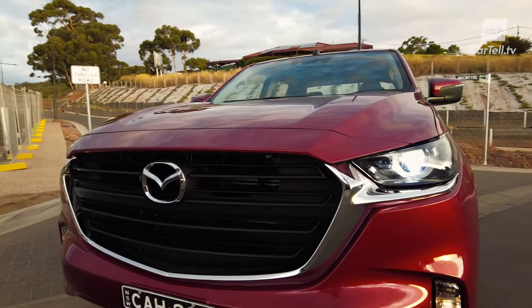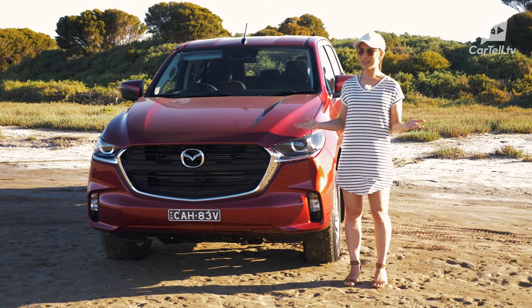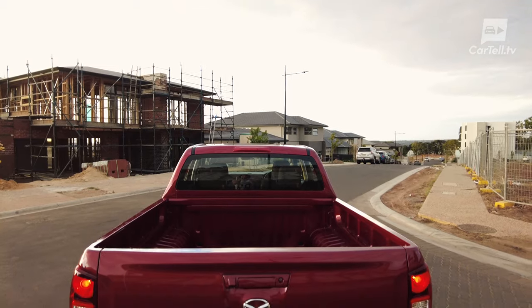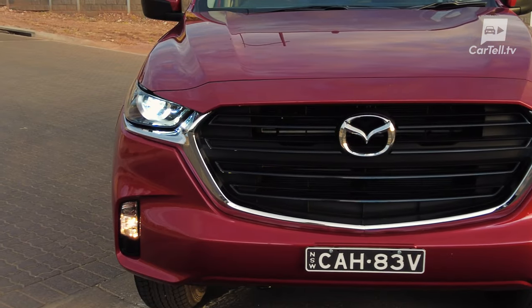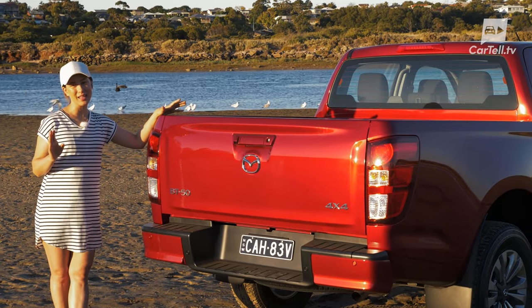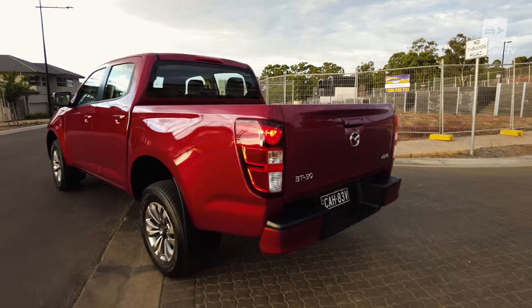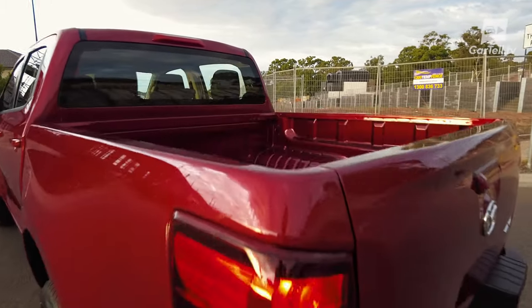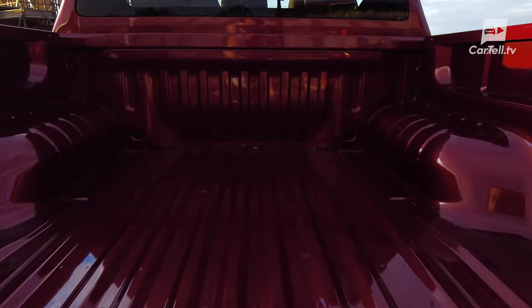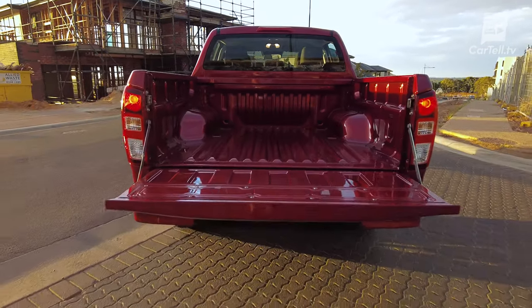I love the combo usually, but I'm really not sure about it on this ute. What do you think? Does the normally attractive Mazda front look good on a ute? While the front steals from the other Mazda models, the rear taillights don't take on the same design aesthetic as most modern Mazdas. On the practical side, the longest width of the cargo space is 1530 millimetres, while the shortest is 1120 millimetres - understandably between the rear wheel arches. The length is 1570 millimetres.